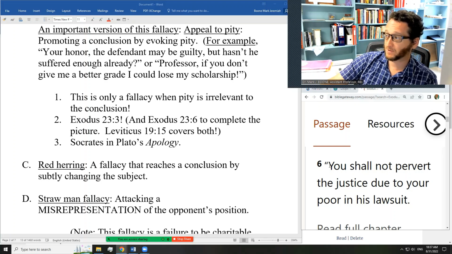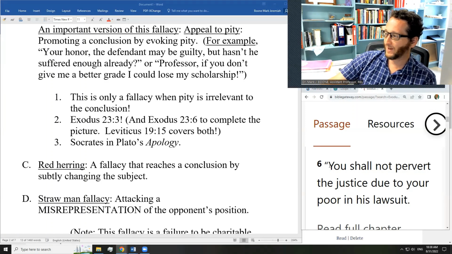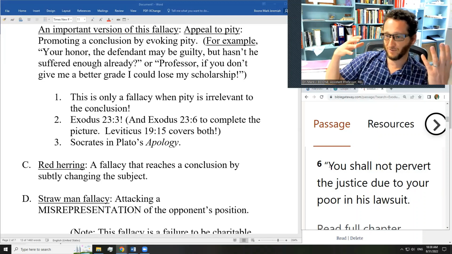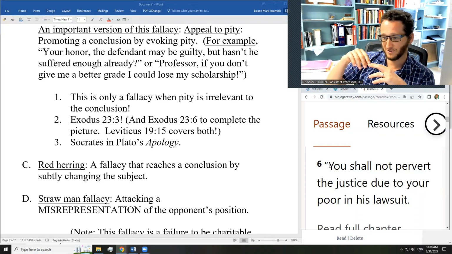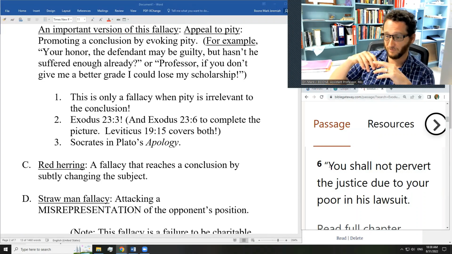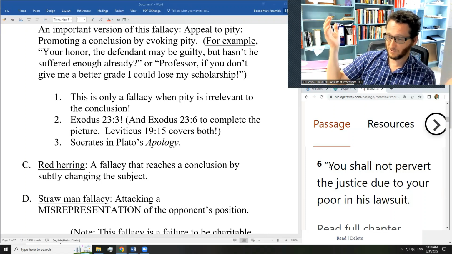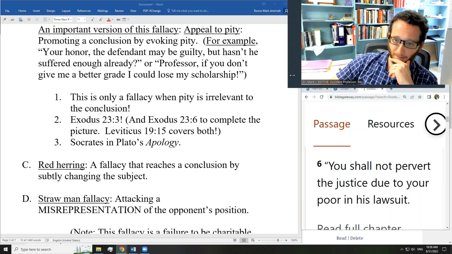If a poor guy robs a rich guy, just because one guy's poor and the other guy is rich, don't say not guilty when the poor guy's accused if he's actually guilty because he's poor. But of course, if the rich guy's the jerk, and more to the point, if the rich guy is on trial for breaking a law and some poor person is suffering, don't pervert the justice due to the poor when the rich guy might favor you if you decide in his favor. Don't be corrupt. Also, don't be corrupt out of pity.